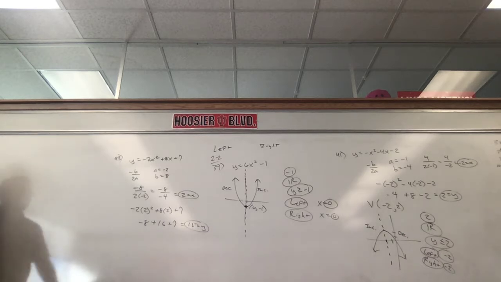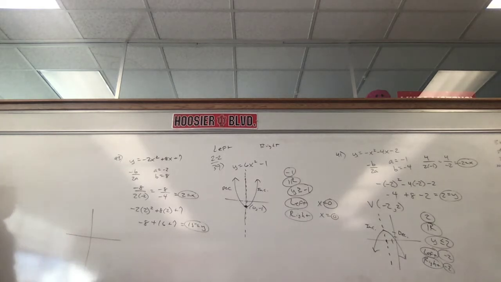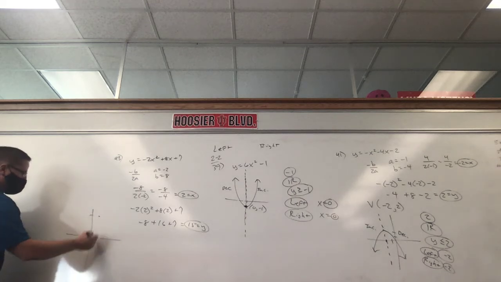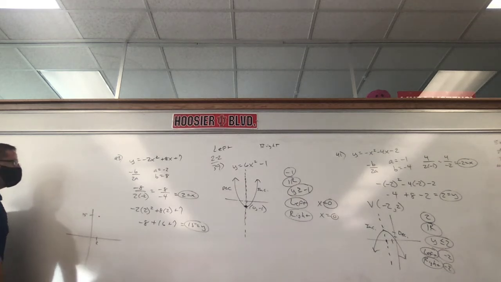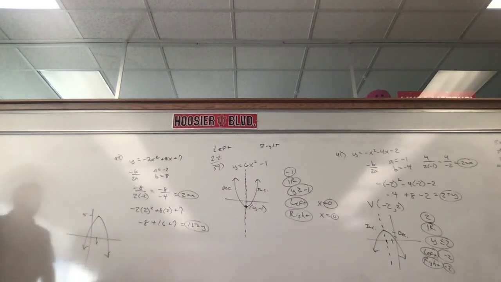Okay, so let's do a very quick rough graph here. The question was brought up yesterday: how do you know when he wants a quick rough graph and when he wants a really nice graph? On your test, I'll tell you. I'll say, graph this, plot 5 points. For this, they didn't even tell us to graph it, so a rough graph is sufficient. But I have a hard time answering this question without a graph. So we have (2, 15). This thing opens negative, so it opens down. There's a quick rough graph.